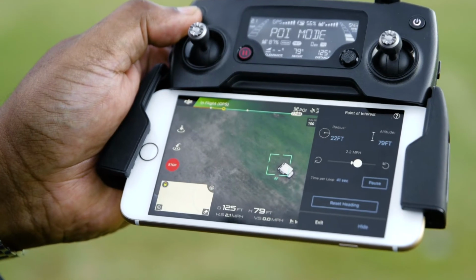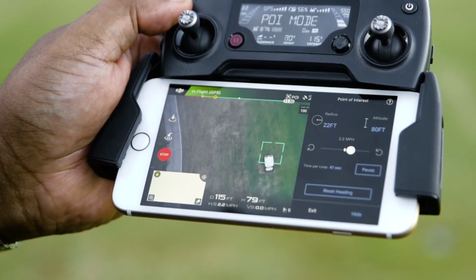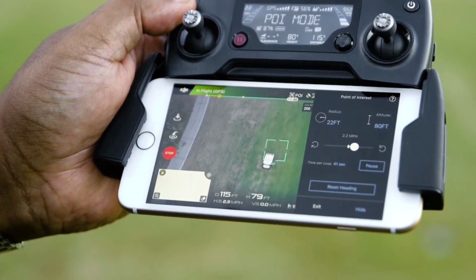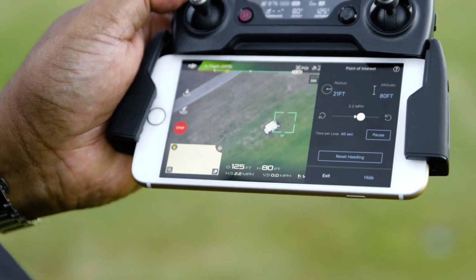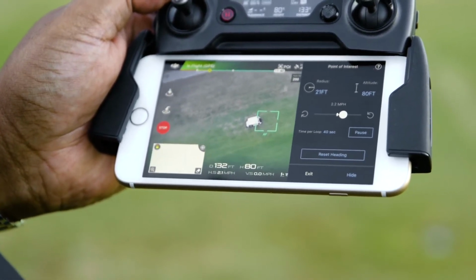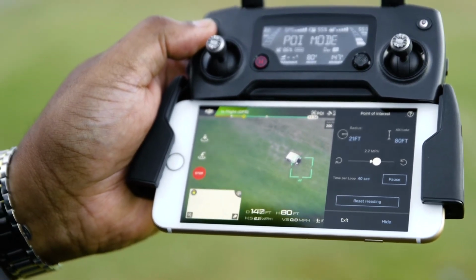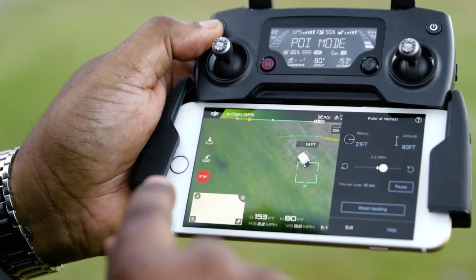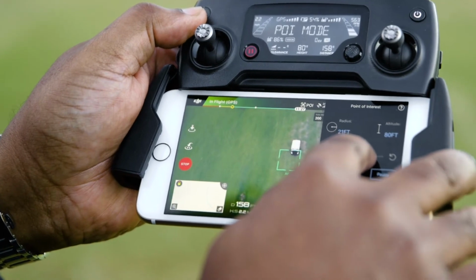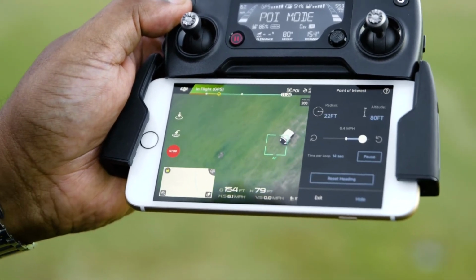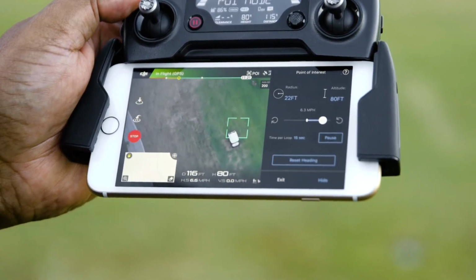So you can see here, we have the camera aimed at the golf cart, and it is circling the golf cart. Now, why you would want to get a roof shot of a golf cart, well, that's beyond me, but that's not what we're here to discuss. What we're really here to discuss is that you can do it, that it will circle endlessly, automatically around this golf cart, capturing every side of this elegant golf cart. And you can speed it up or slow it down just by sliding. So if you wanted to fly faster around that golf cart, for whatever reason, it is now flying 6 miles an hour around that golf cart.